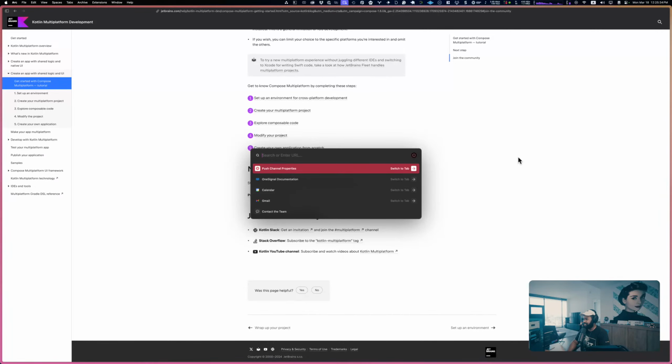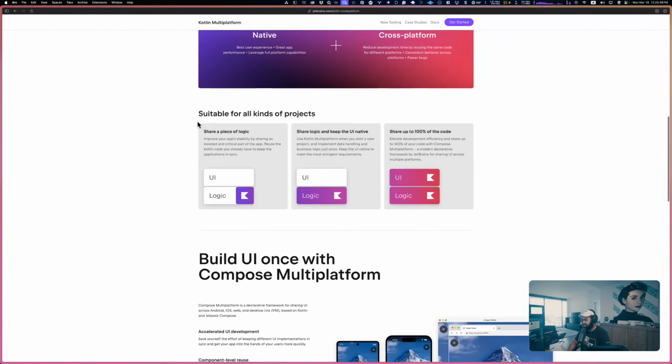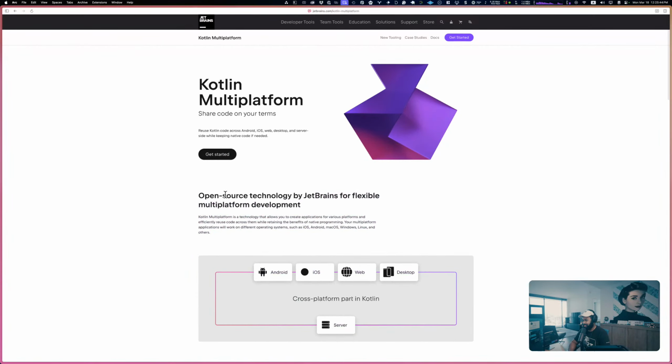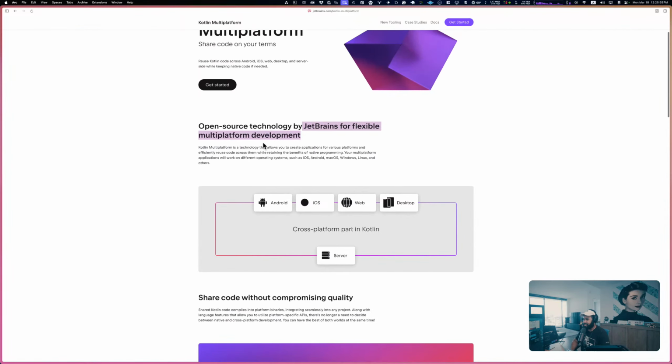Multi-platform development. Like, is this an IDE? All right, open source technology. I don't give a shit. JetBrains. All this means to me is that they've stolen the work of other people who didn't get paid to do it. That's what this means to me. I haven't really seen JetBrains putting out anything truly in open source. Maybe they do. I'm not saying that they don't. I just haven't seen it. Other than Kotlin.